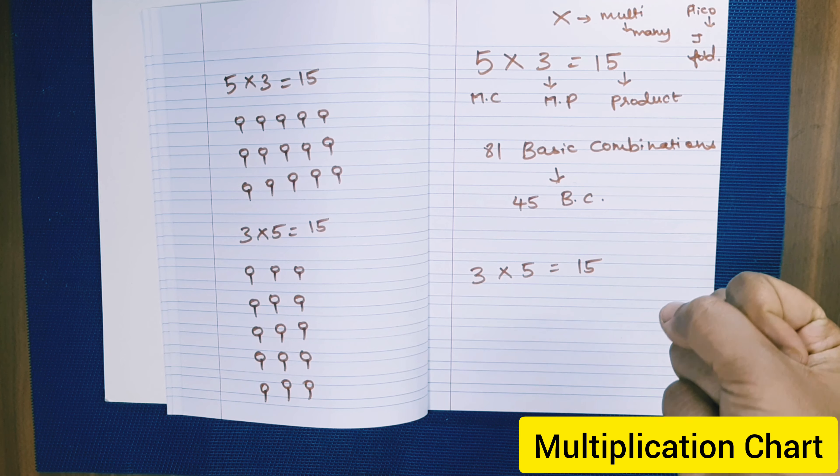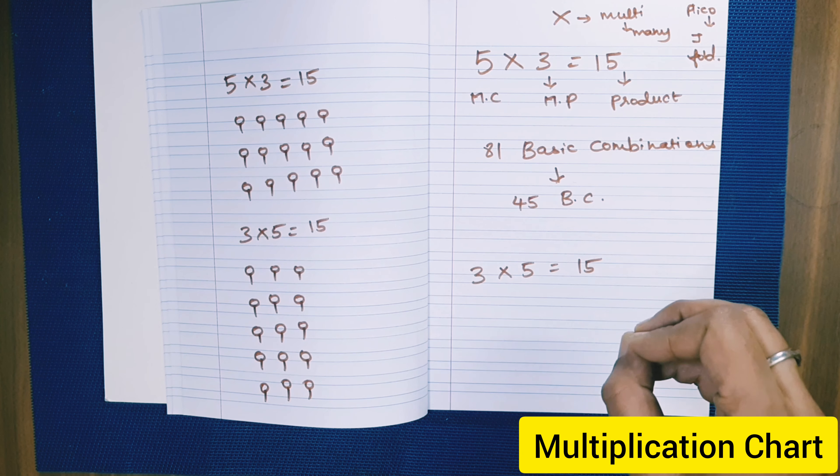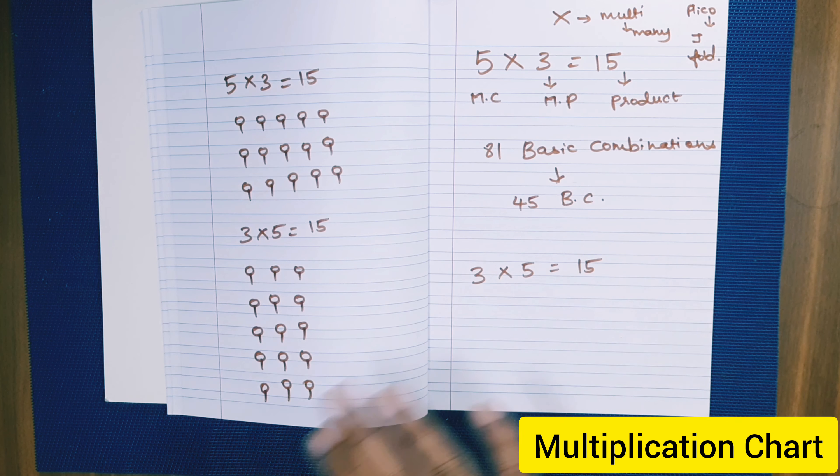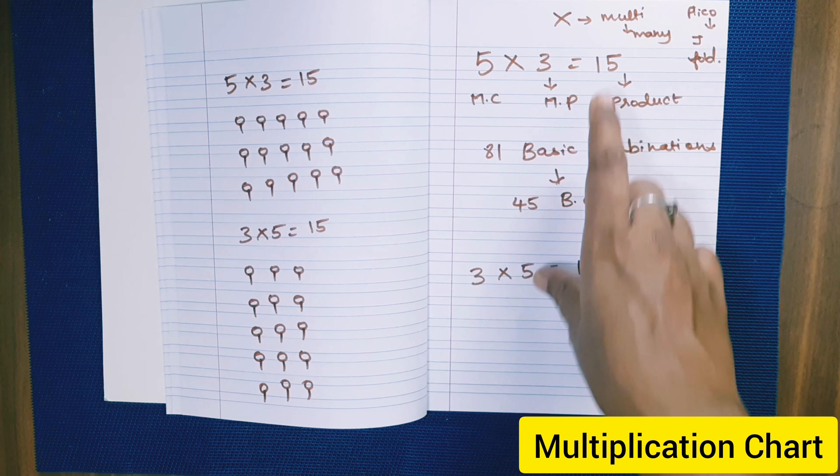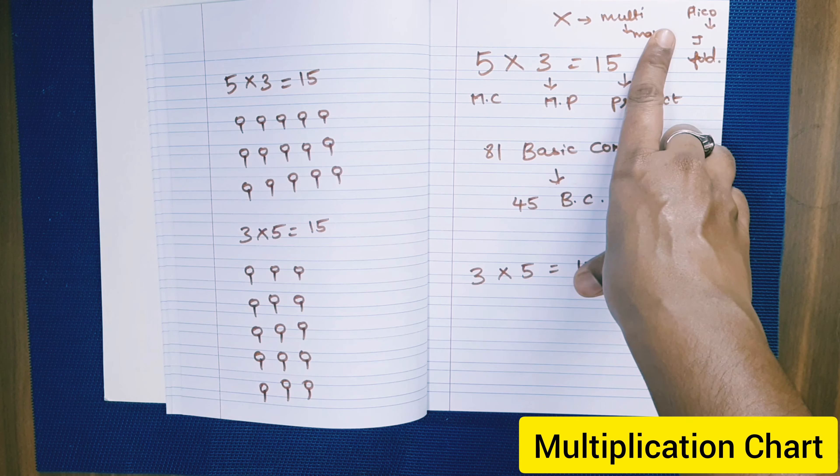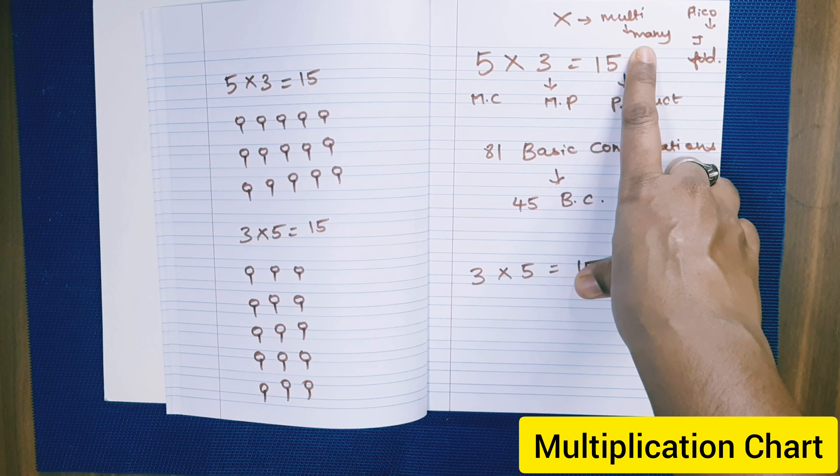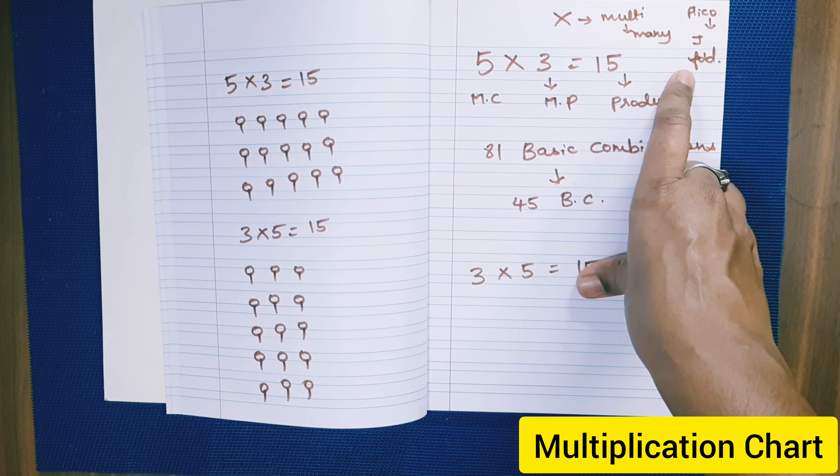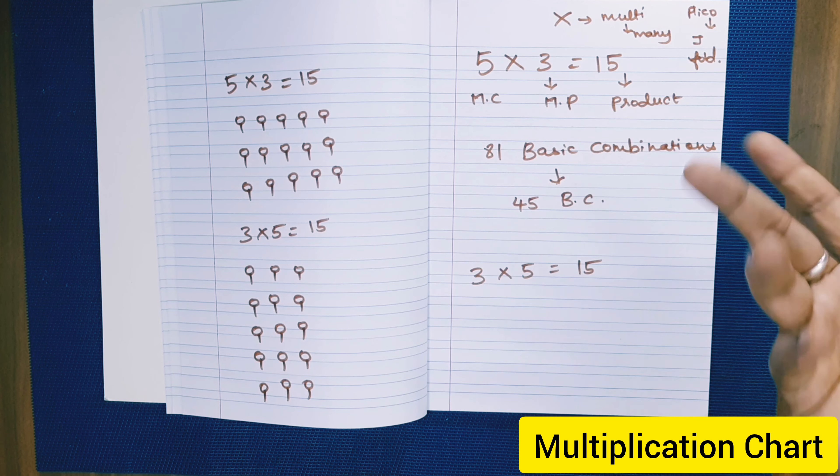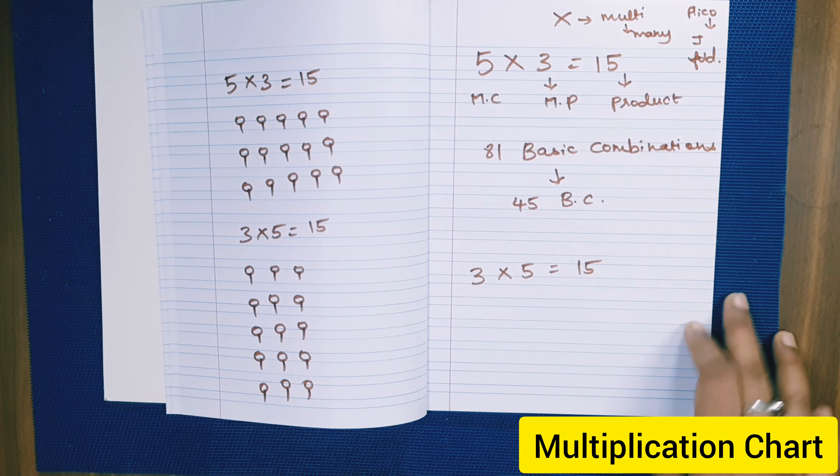The same quantity. It's not different quantity. Same quantity, and we are taking them and putting them together. That is called multiplication. The word multiplication is a Latin word. Multi means many which we are aware, and plico means I fold. Many times we would have heard the word multi-folded.